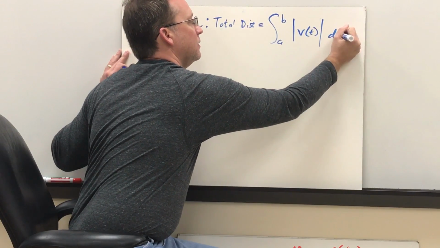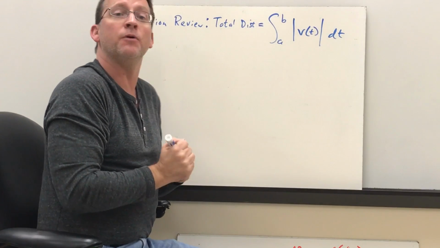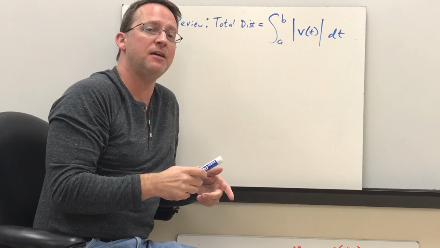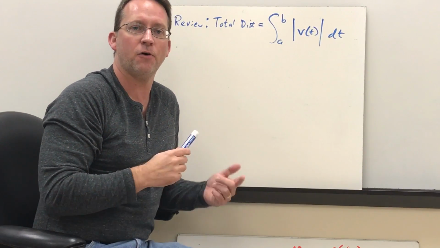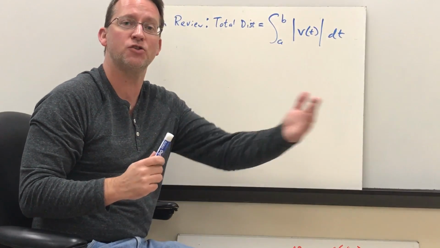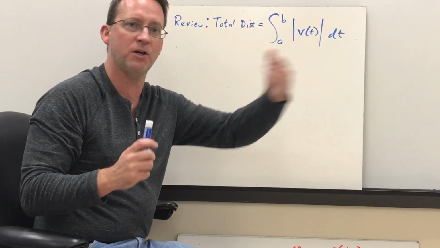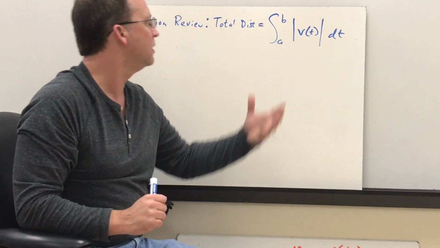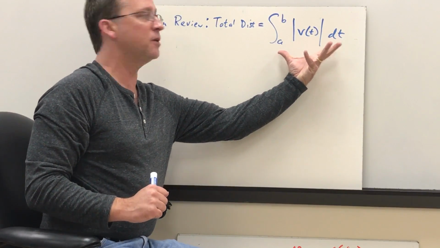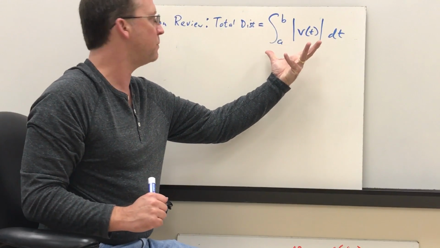And for total distance, we integrate the absolute value of the velocity. Right? That's something you know. Or if you just integrate velocity, you get displacement. And how far are you from your starting point? As opposed to total distance traveled, where it might be a longer total distance traveled because your particle might be changing directions. Right? That's the formula that we've used to find total distance in the past.